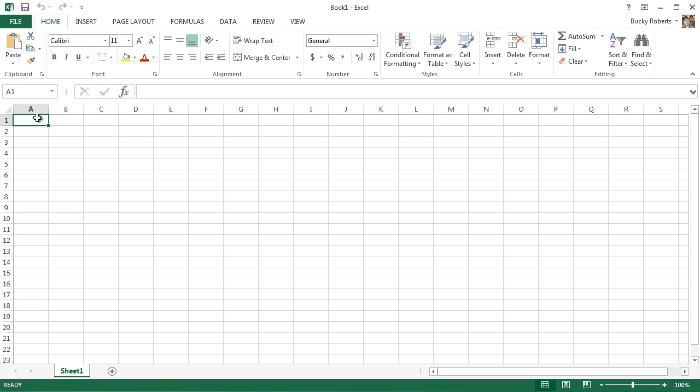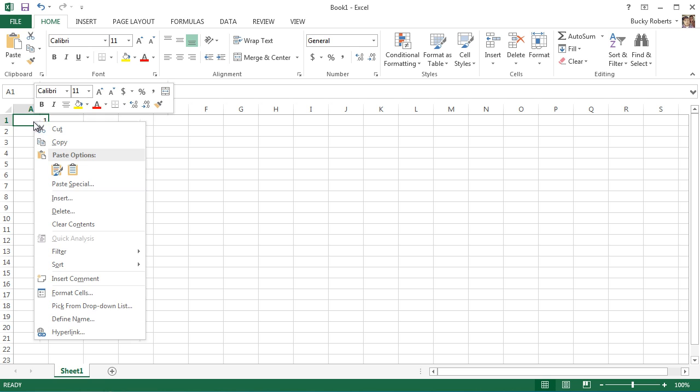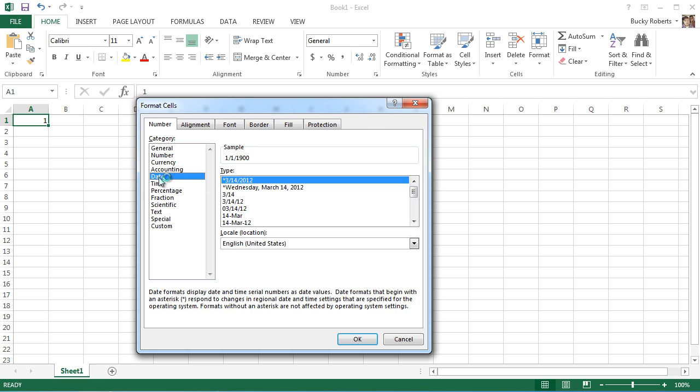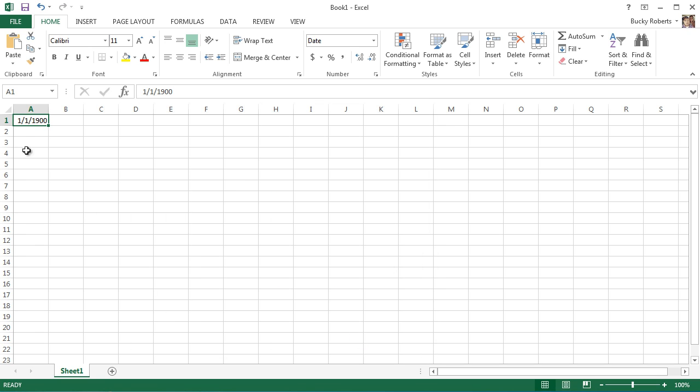So the first thing that we have to take note of is, if computers don't have any sense of time, then when did time begin for this computer? Well, whoever made Excel just picked a random point in time. So whenever you type 1 as a date, this is January 1st, 1900. This is what 1 means in Excel. And if you don't believe me, check this out. Type 1 into a cell, right click it, hit Format Cells, and convert it to a date. Hit OK, and look at what it does. 1-1-1900. So remember, the number 1 always resembles January 1st, 1900.